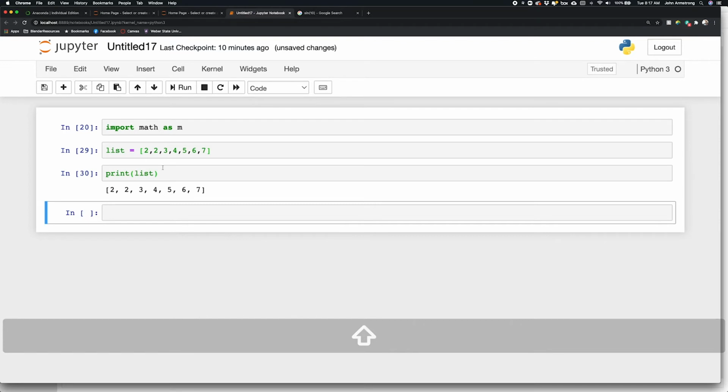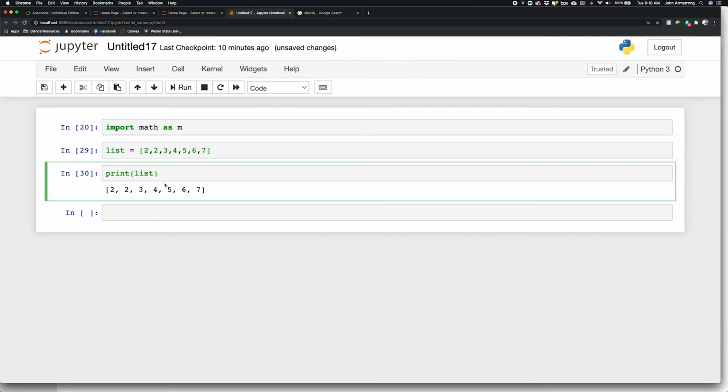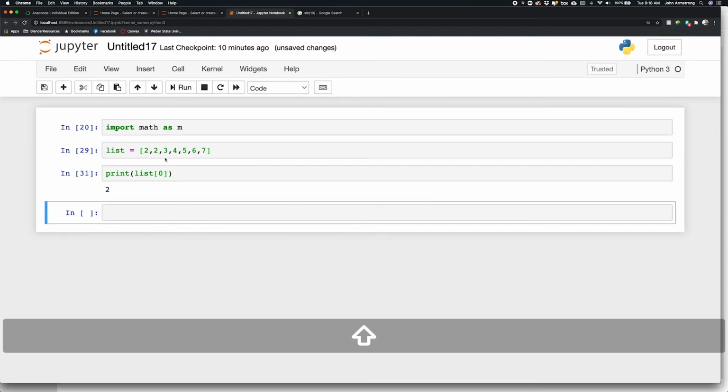But once you have the list here, you can also access different elements of this list by just writing down its index. So in Python, we start by counting at 0. So this is the 0th element, the first element, the second element, the third element, and so forth. So if I type print the 0th element of the list, it just tells me what's right in there.